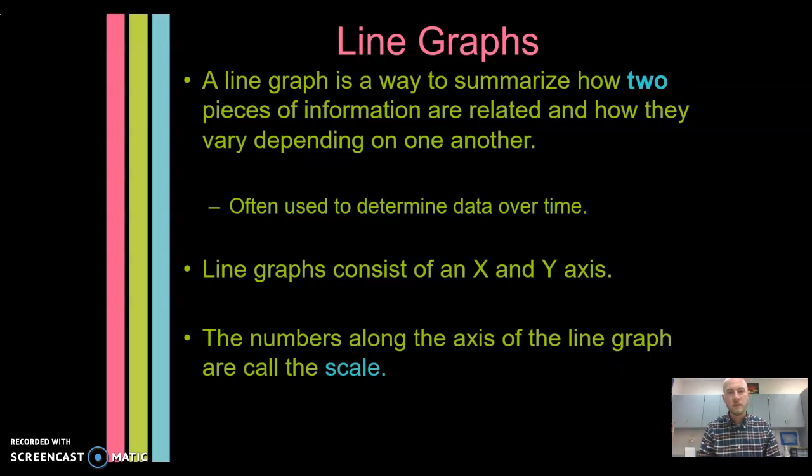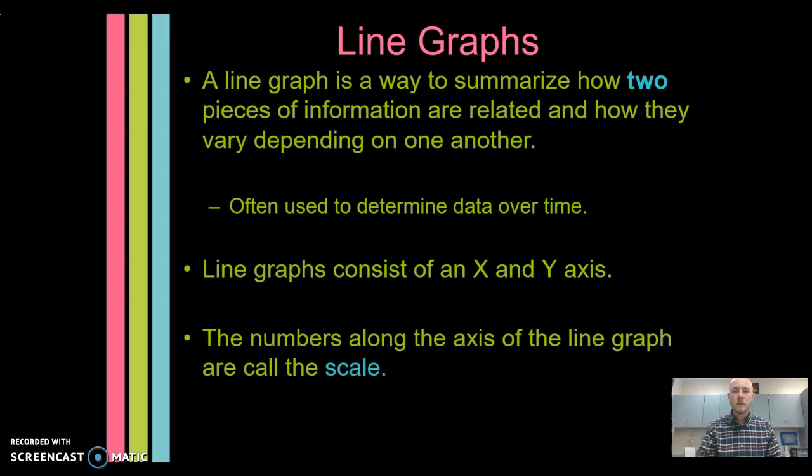So it could be hours of the day, it could be length in minutes. And another thing that I didn't put on this slide that often it represents is temperature. So a lot of things will be compared, like temperature over time, people over time, growth over time. They're going to compare two different things. Line graphs will both have an x-axis and a y-axis. Remember, the x-axis will run horizontally, whereas the y will run vertically. And the numbers along each one of those is what we're calling a scale.